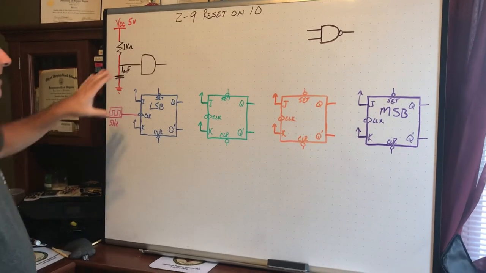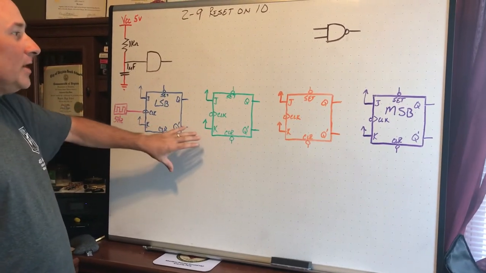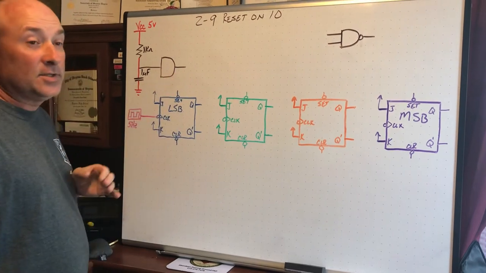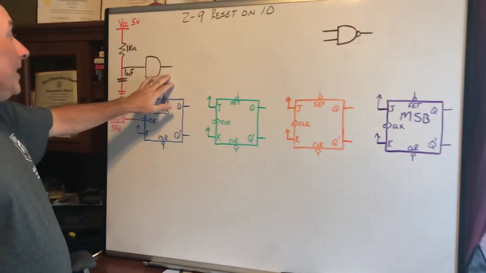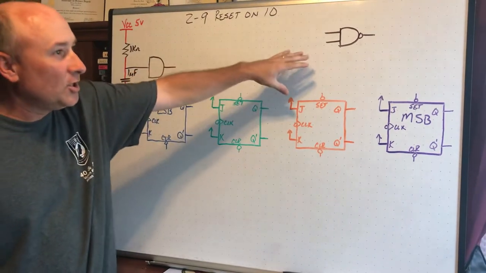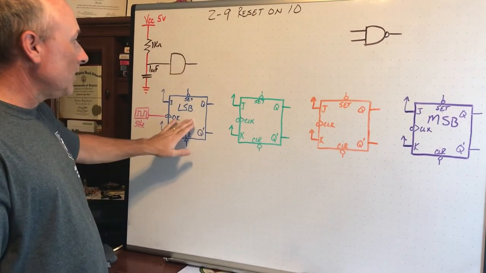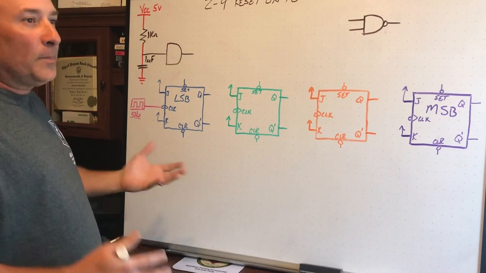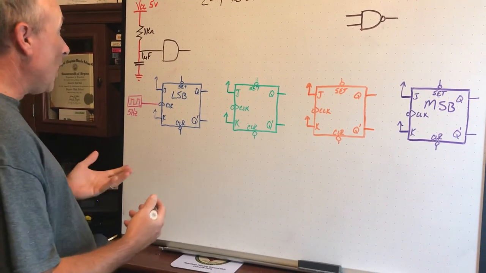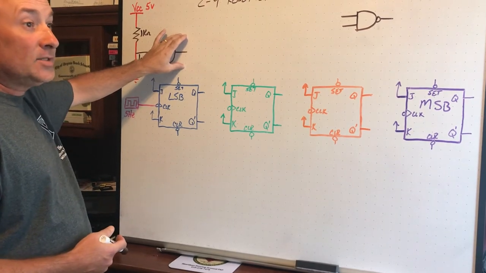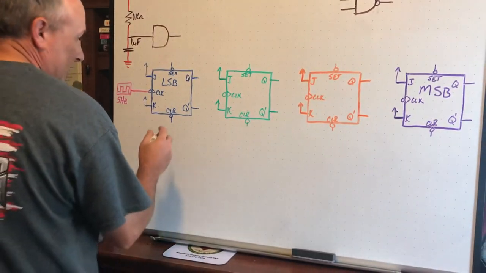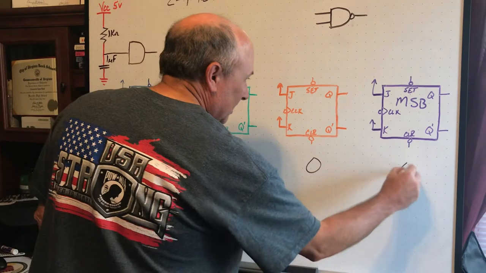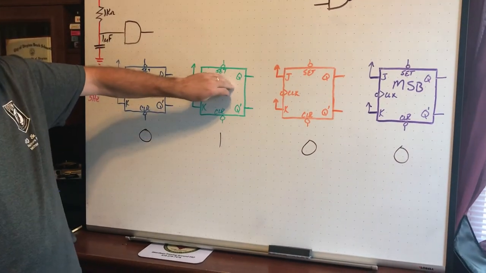So what we're going to do is set this counter to start at 2 and reset when it gets to 10. The way we're going to do that is we're going to use a NAND gate and an AND gate. Our AND gate is what's going to set or reset in conjunction with this. So what we need to figure out is, if this is our least significant bit and this is my most significant bit, what do I need to see to represent 2? That's going to tell me where to put my gate to reset everything back to where I want. To get 2, I'm going to need a 0, a 1, a 0, and a 0. So the only one I want to be 1 initially is this one.